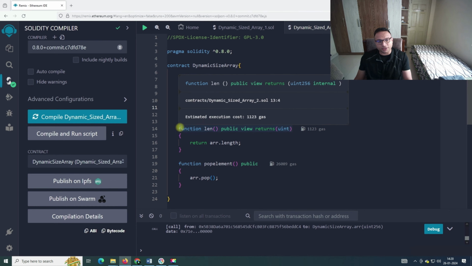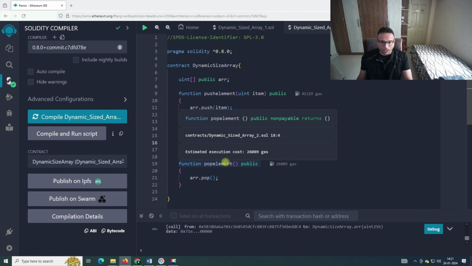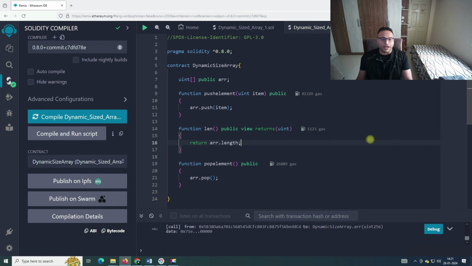Now go to the next function, where we are calculating the length of the array and returning it. That's a straightforward thing. We are just using arr.length. This is the variable and this is .length. When we are trying to calculate the length of the array, we have to use this. If I forgot to mention it in the last video, I'll mention it here: .length is the syntax we have to use to identify the length of the array.